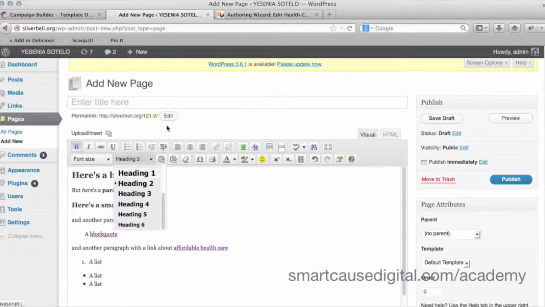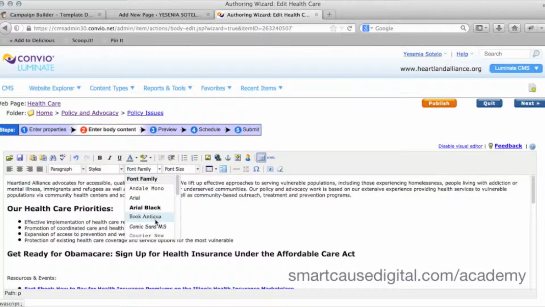The second feature to avoid using is font family in any of these toolbars. And the reason for that is because almost all of our websites already have a font family set. The way our site does that is via something called CSS. The CSS for our site controls the font family, the sizes of all the different kinds of text on our site, the colors of our links, what it looks like when we roll over a text link. All of that stuff is controlled via CSS. If you're unhappy with the font being used on your site, then have it changed in the CSS. Don't try to use the toolbar to do that because you'll end up making your site look really inconsistent and unprofessional.